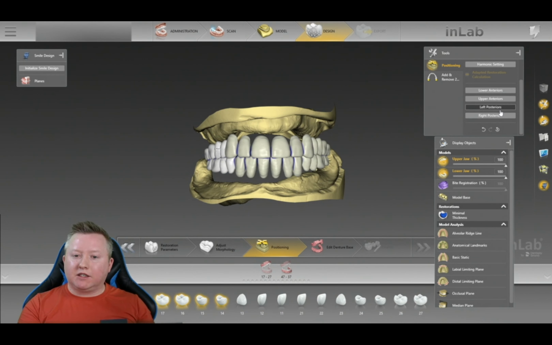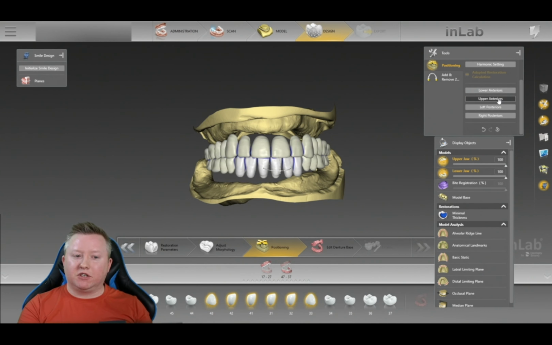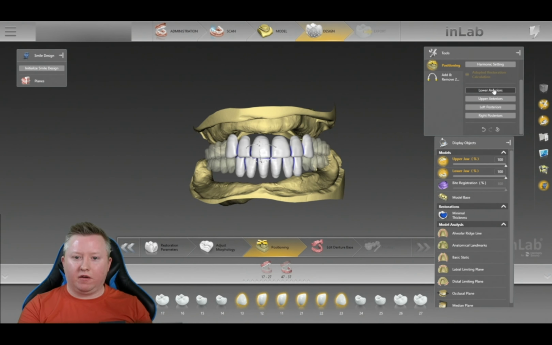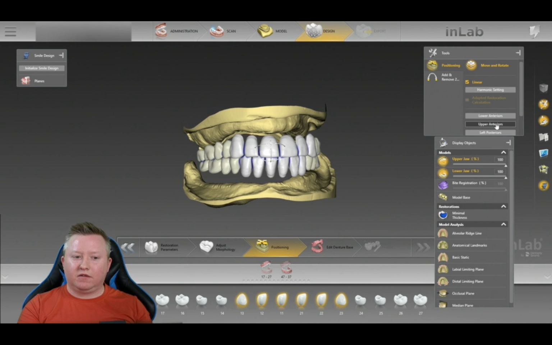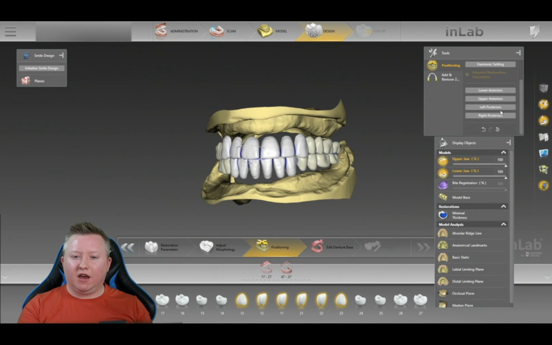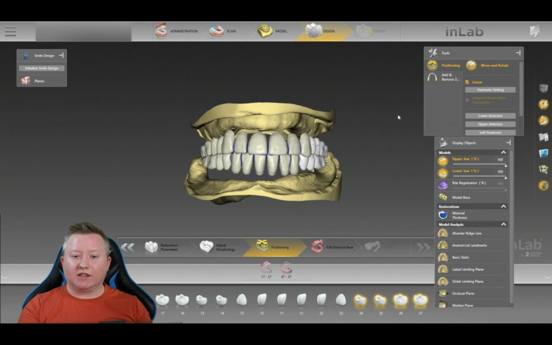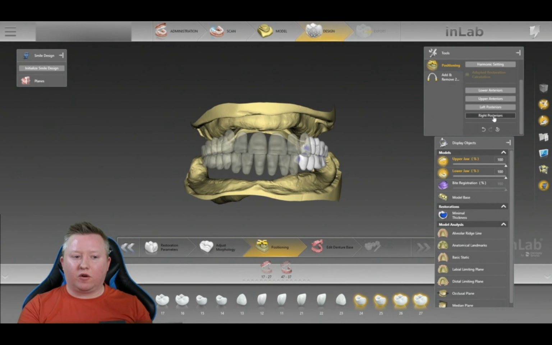When I'm doing my setups, if I'm changing my upper and lower anteriors, I'll probably shift them together. So we click whichever anterior we want to move, and then shift click the other set. Same thing with your posterior teeth. If you wanted to move your posterior teeth as a set, you can grab both sides.